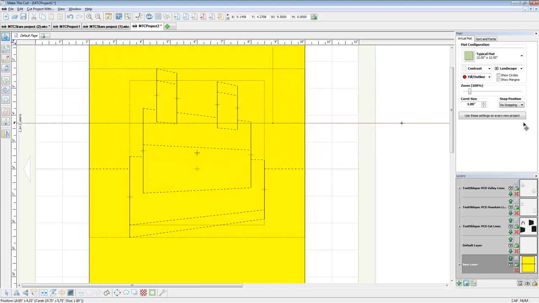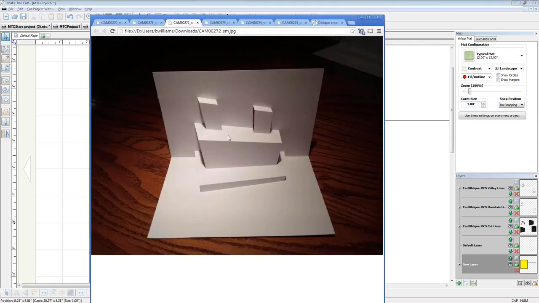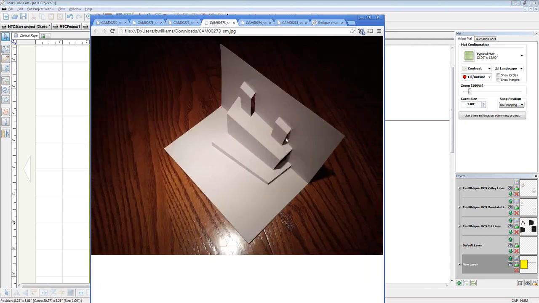Move that off to the side here. And so you can cut that and fold it, and you won't get this, but from the top point of view, these will be straight up and down because we didn't change those, but as you go away from the center of the card, the angles will be greater. So you can see this angle here is greater than this angle here, etc.